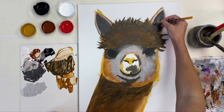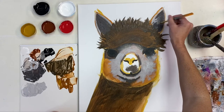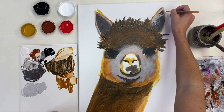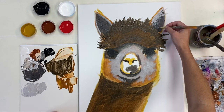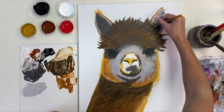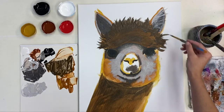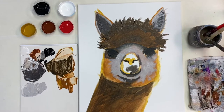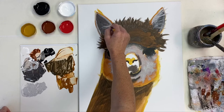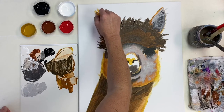So I want to start in the center and kind of pull out. I mean, not from the center, but from this line that you just created. And I'm gonna leave this color here. Luckily we have enough of it, so that when you go into the background, if it goes out of the ear, you can do extra on top.